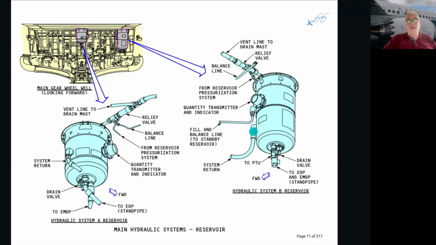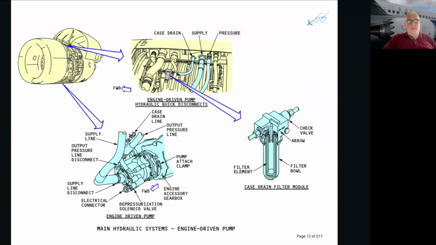If you're doing your walk around, you don't have to go in the cockpit to have a look. You can look at the quantity on the tanks, provided the aircraft is in the right configuration. The flaps and slats are up, retracted, thrust reversers are not deployed, etc. Then the quantities will be more truthful to resemble what is actually the true quantity in the tanks.